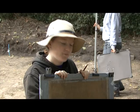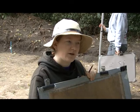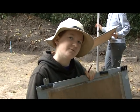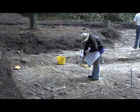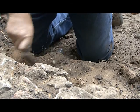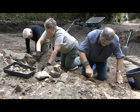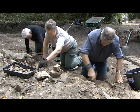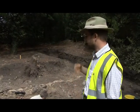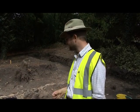I'm planning this area before we dig anything, so we have a record of what was here pre-excavation, as well as what we excavate later on. Looking at it, part of me is starting to think that what we're dealing with is actually a Tudor building. So when the Abbey gets demolished and we get the Elizabethan manor house built over there, I think what we've got here is possibly even using the medieval footings, but I think there's an Elizabethan building going in here. There's quite a lot of brick in the building and about, which would suggest a slightly later date. And all of the pottery we've been getting from here is all post-medieval and sort of post-dissolution in date.